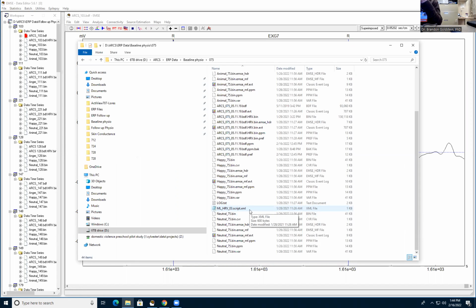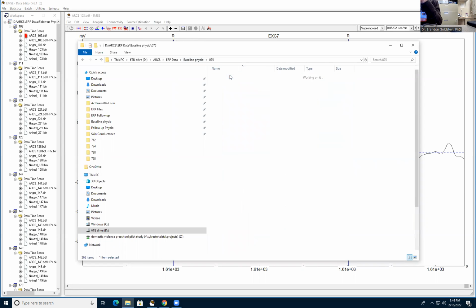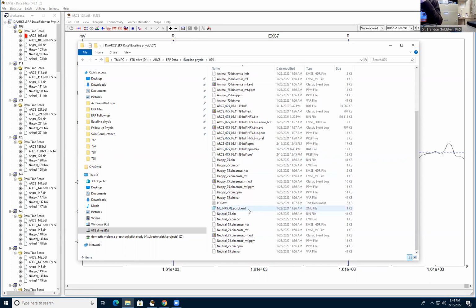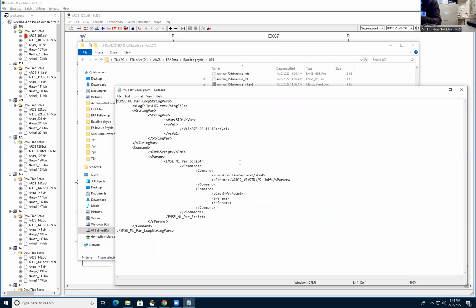For each person, you're going to copy and paste this and put it into their folder. You'll copy and paste this script in there. You don't really have to do that, but I like to do that. Then you're going to open up the script file using Notepad or some other editor like that. And in here, this section, you need to change for every single participant to change it to basically the ID number and if there's any additional text.